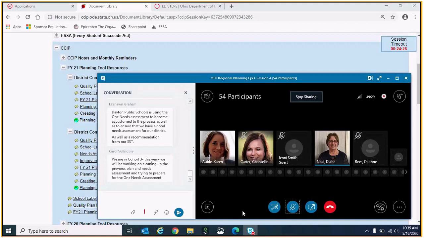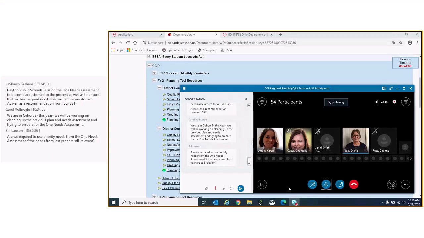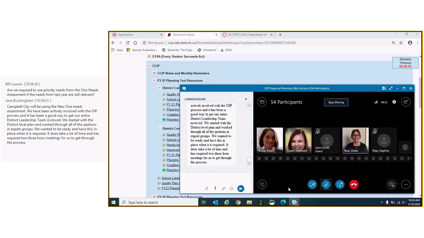And you would use last year's report card information that you just received in January, I believe. And then any other data that you use, such as your universal screeners, or your quarterly assessments or district assessments, as well as data for your culture and climate, like discipline, attendance, your health index from your county, any of those things.